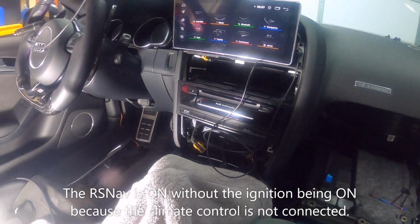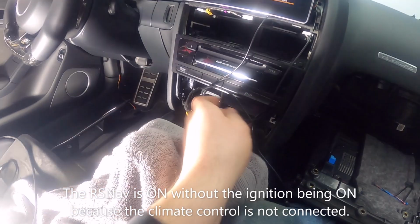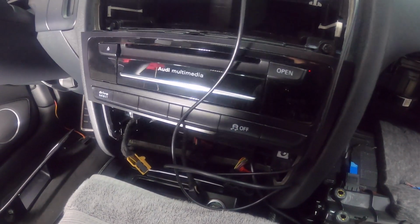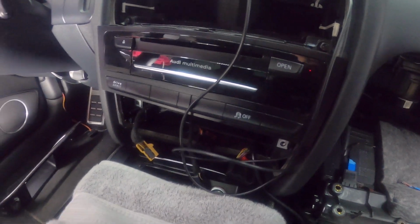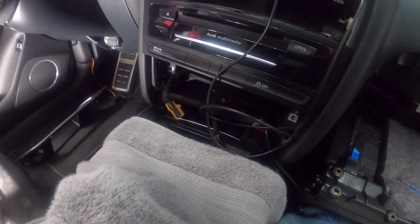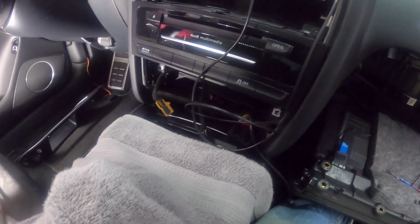I haven't turned the power on just yet, but I want to make sure that I connect both of these back. This is for the buttons right here for the traction control and the drive select, and then I'm going to also connect the AC controls back to make sure we don't throw faults, because we will get some communication faults.